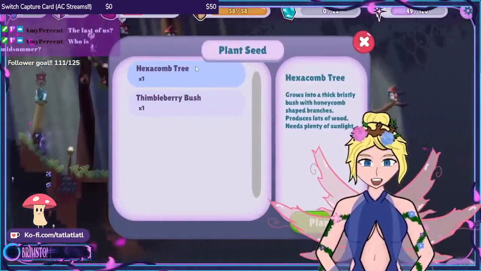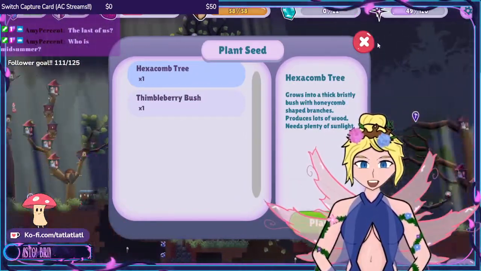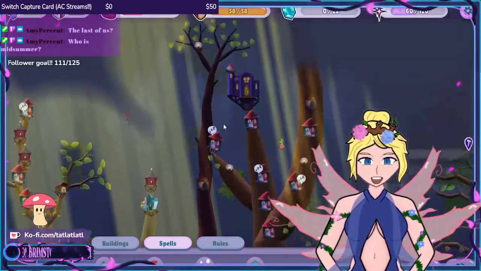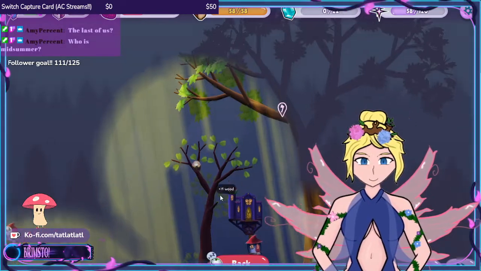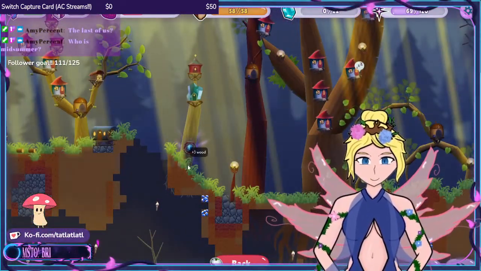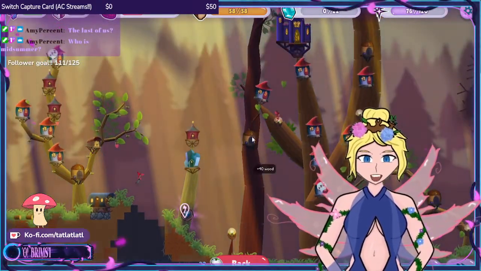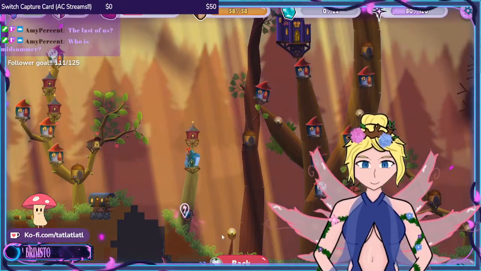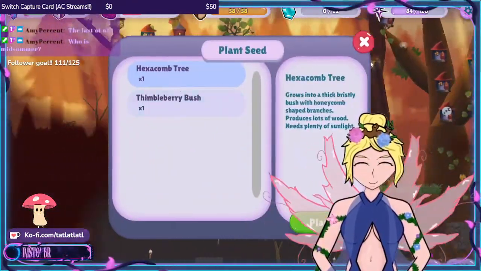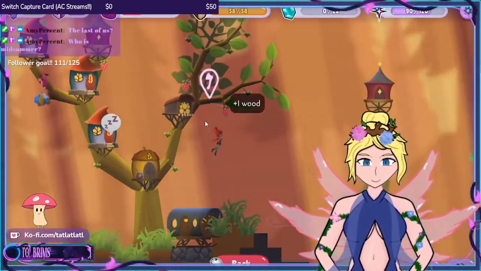And so I'm thinking this hexacomb tree will be good for housing as well. Oh, we managed to actually get the light orb placed down. Perfect. Into summer we are. And I think we're just going to cut down this. We'll have to rebuild some buildings. That's fine. But we can then plant the thimbleberry bush there. And that should get plenty of sunlight.